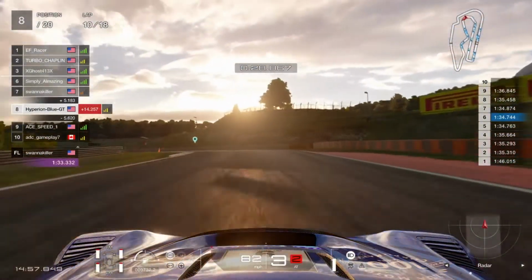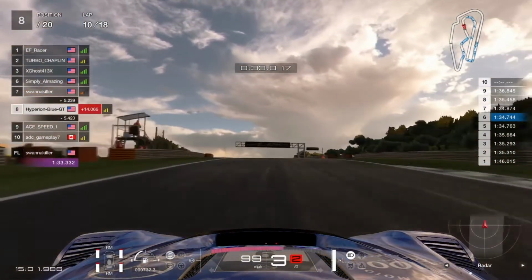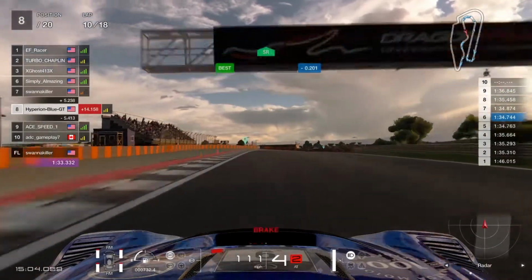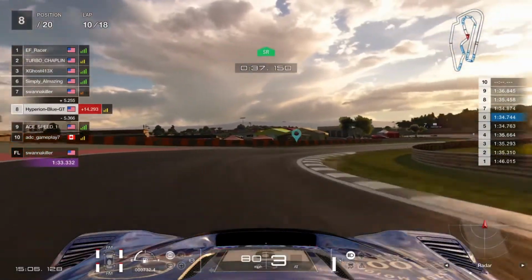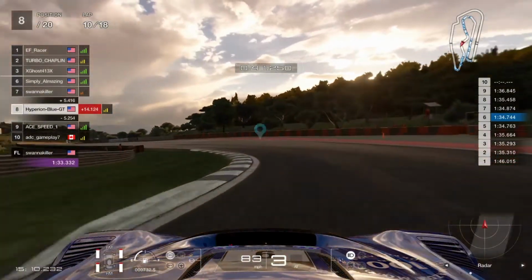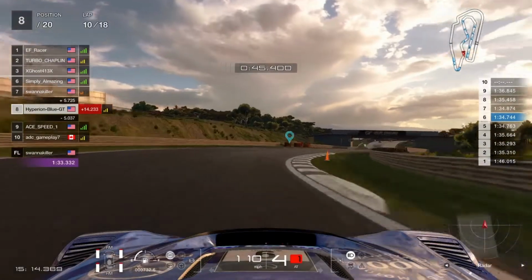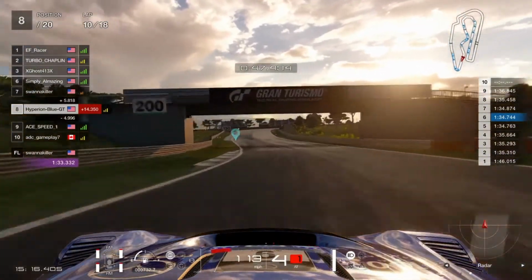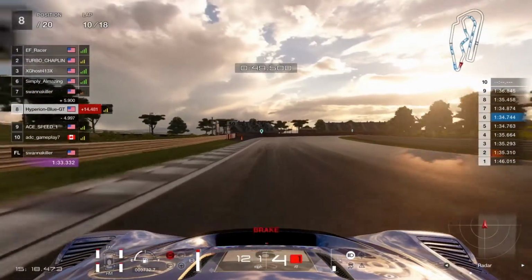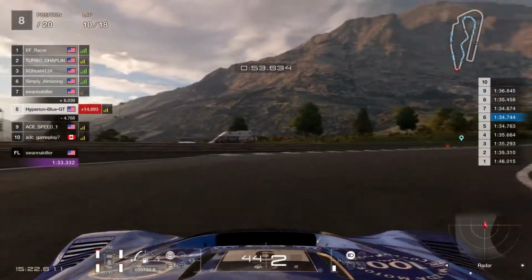Just going to keep going in by taking turn 2. UDRS in Sport Tech is going to have to stay well guarded, having a 5.4 seconds gap behind Ace_Speed1 in 9th place. But it's going to take a while, because ADC_Gameplay7 is going on to take that chase by entering Sector 2. Going to have to keep going with that right turn at the hairpin. That should probably do it.